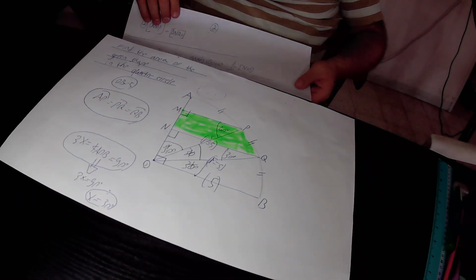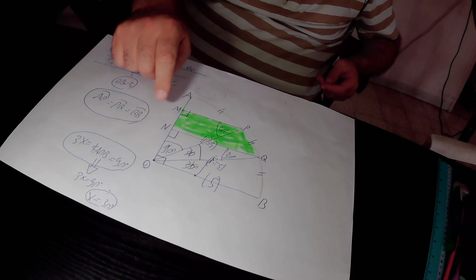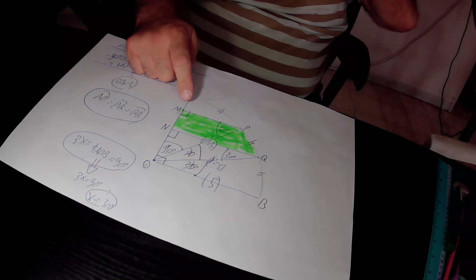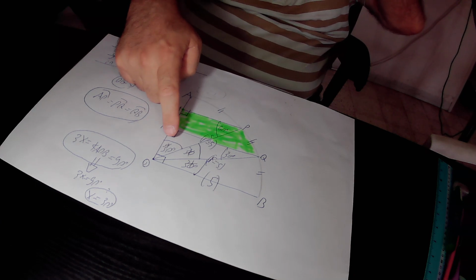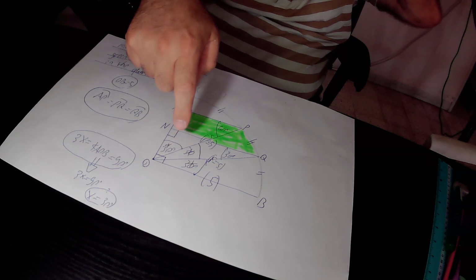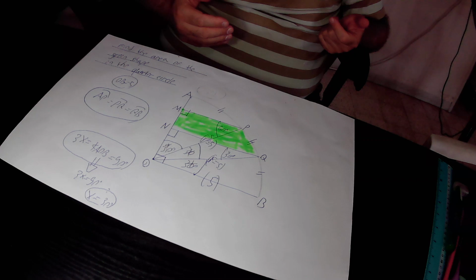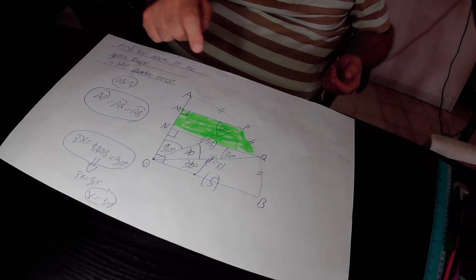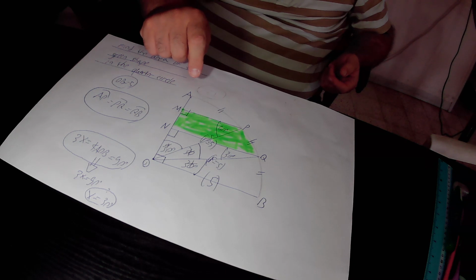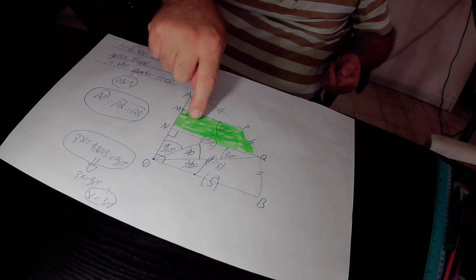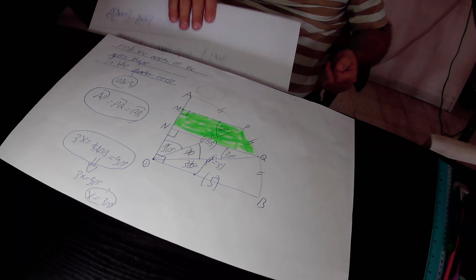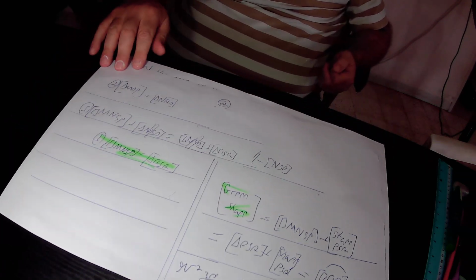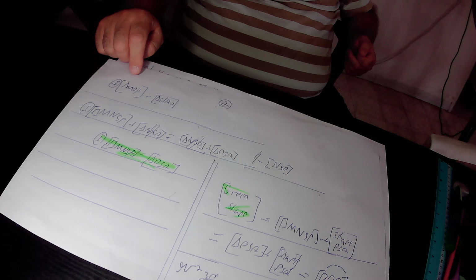But because this is triangle MPO, it consists of this quadrilateral MNSP, and it also consists of this right triangle NOS. And therefore, the area of this right triangle MOP must be equal to the sum of the areas of the two components that it consists of. That is to say, it must be equal to the area of this quadrilateral MNSP plus the area of this right triangle NOS. Repeat again: the area of triangle MOP equals the sum of the areas of the two components that it consists of.